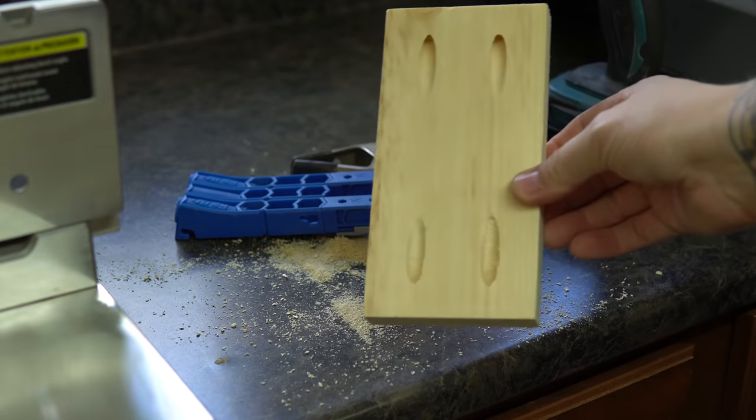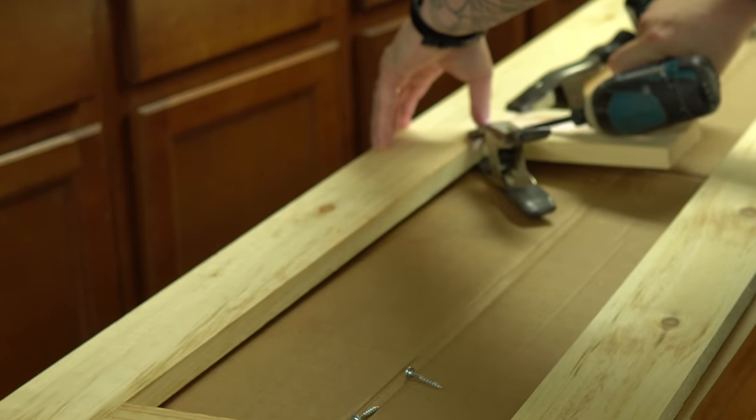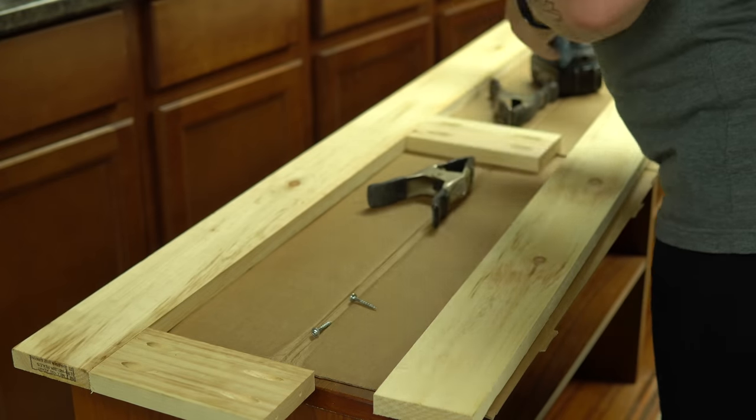Putting the pieces of the frame together was pretty straightforward. I just added some wood glue on the joints and then screwed them in place.